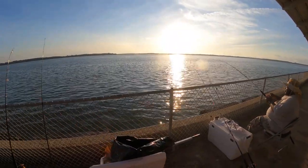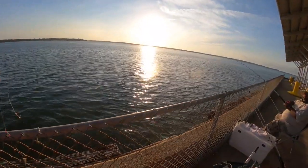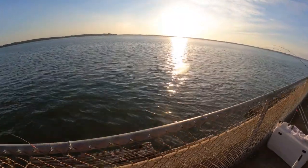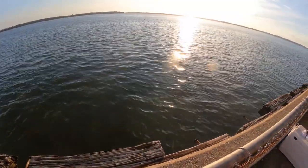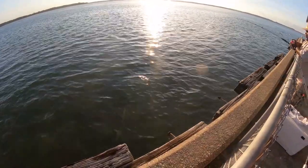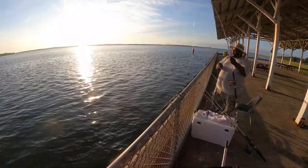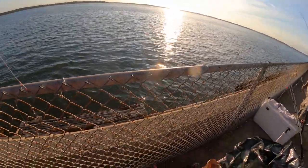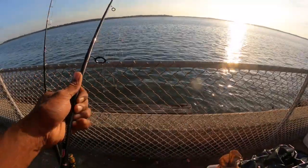I may have a fish or may not. We got a fish coming in. Let's see that quick. We just got out here. Let's see, first fish of the day is a little croaker. But you would use a shrimp and fish bites, and we're gonna catch some mullet later.